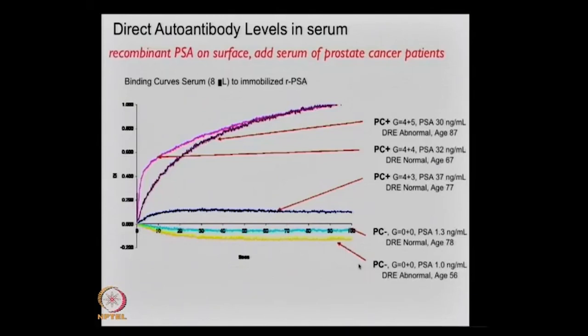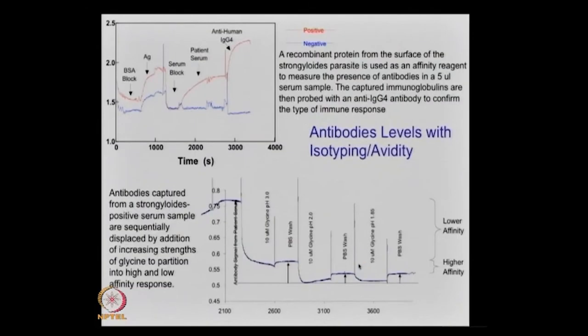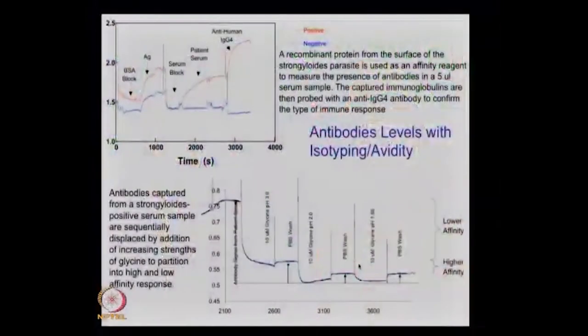There are various applications different groups have studied — this is about detection of PSA, and some interesting work on antibodies for isotyping and avidity experiments. Once the instrument is commercial, it's just measuring interactions of different biomolecules using the same principle. You can use the same instrument but configure your assay to get the numbers you want. If the system works best with large molecules, for small molecules you have to be more clever — you might have to do a displacement assay. For isotyping and avidity, it's about a displacement — same for all technologies.